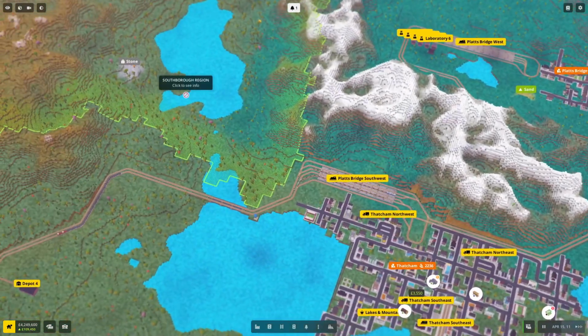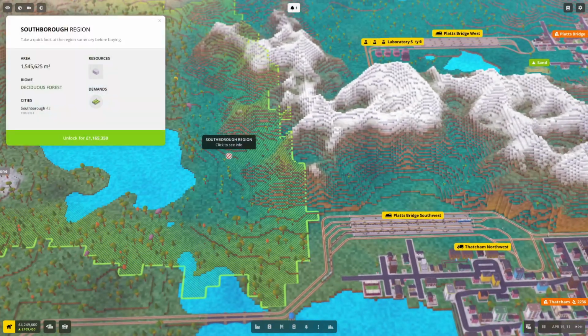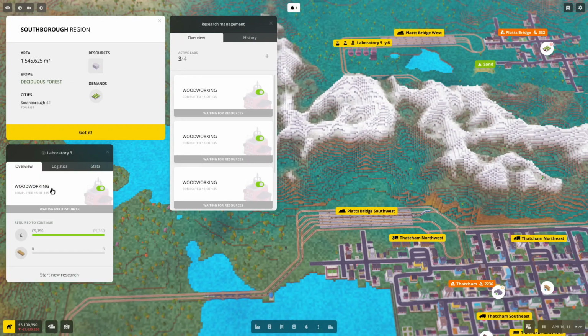But one thing we do want to unlock here is the stone as well. So we've got the sand, we've got the stone. So let's do that. Let's just go unlock for 1.1. And we definitely wanted to unlock that one anyway. And then we want to unlock the copper as well and be able to start getting some things going. Now, in between episodes, while it's unlocking, I have been looking at woodworking. And I've got some woodworking going. So yeah, we do have a few things that have been researched there.